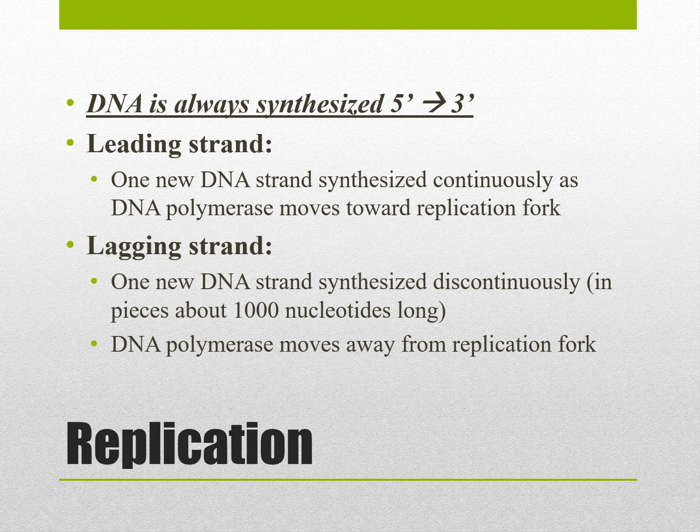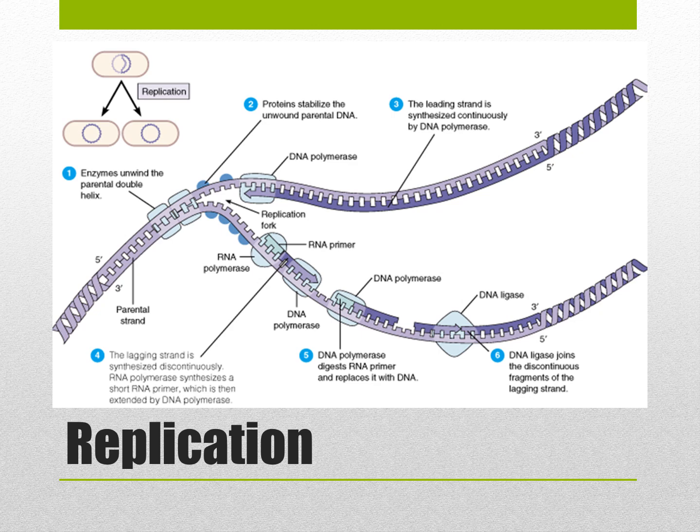So let's look at an image that might help us visualize what's happening. Again, remember that DNA is always going to be made 5' to 3'. So what we have happening here at that number 1 spot, let me get my little guy here, we have the helicase unzipping our DNA, and we have the leading strand and then the lagging strand. On the leading strand, we are able to have that DNA polymerase build that copy of DNA in one piece because we are able to build it from 5' to 3', easy peasy, right?